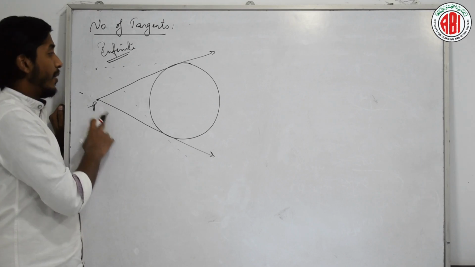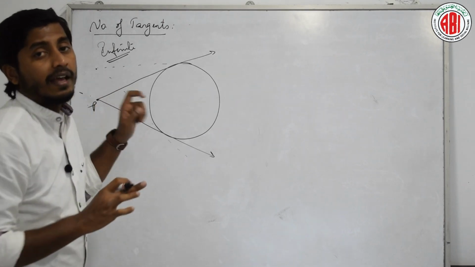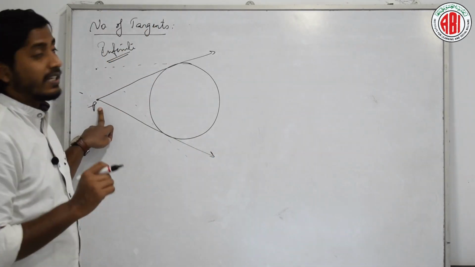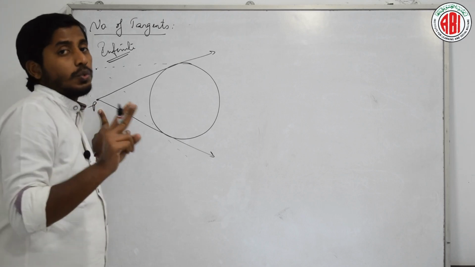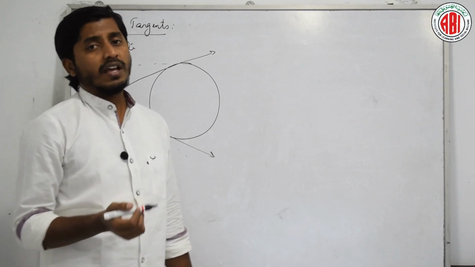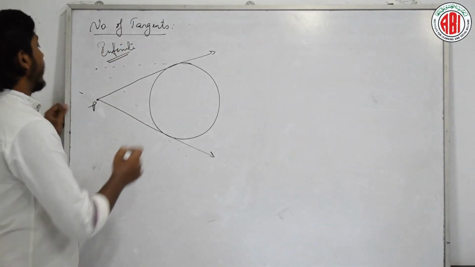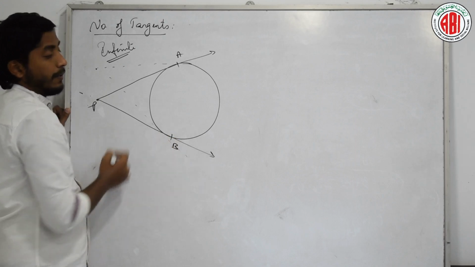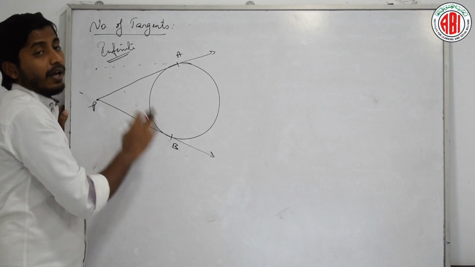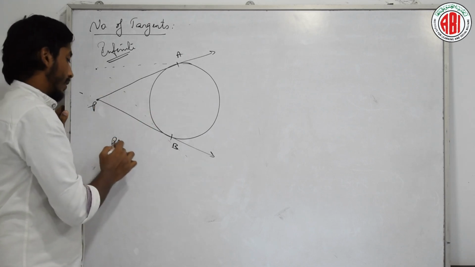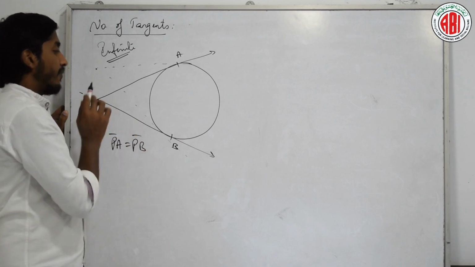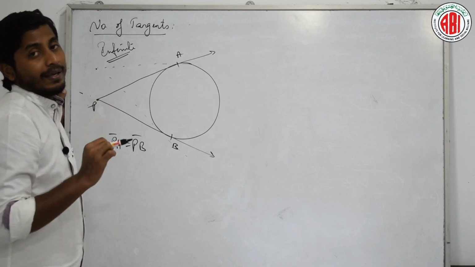We'll have only one tangent from a fixed point. Is it right? How many tangents can a circle have? It can have infinite tangents. How many tangents can a circle have from a fixed point? That is only 2. Okay? Did you understand? Then what are the things we have to remember? If this is A and this is B, then the length of tangent from P to A and the length of a tangent from P to B are always equal. The tangents drawn from a fixed external point are always equal.